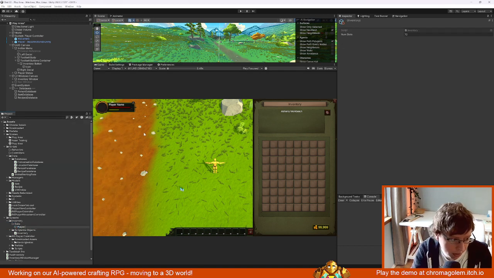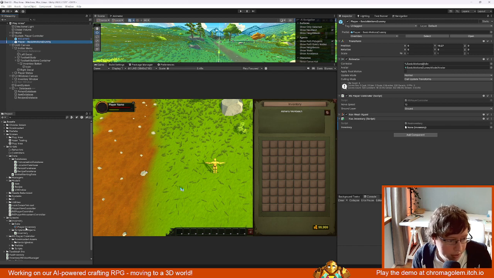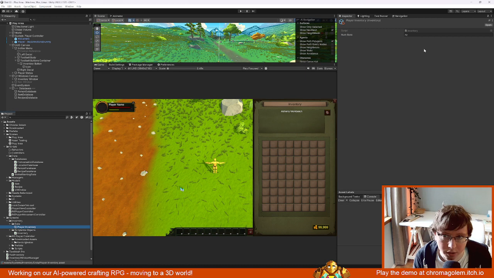We say player inventory. It has 72 slots. If we go over to our player, we can now drag in the player inventory, and now this player object has a reference to this specific inventory. So when we create other NPCs in the world and storage containers, chests, etc., we can also just add that has inventory script, create an inventory, drag it in, and we can set up the inventory itself.